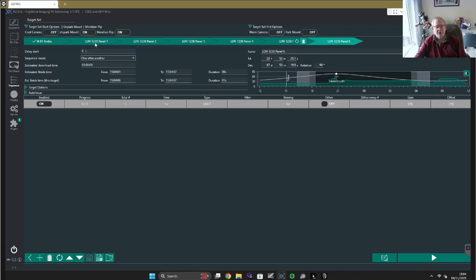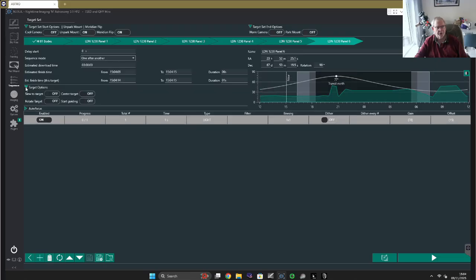In order for this to work, I would need to, in the target options, tell it to slew to each one. So for that one there, I would need to set that to slew. I need to set that one to slew.